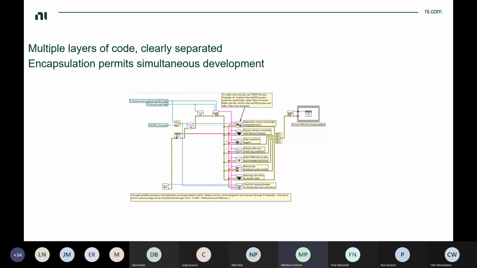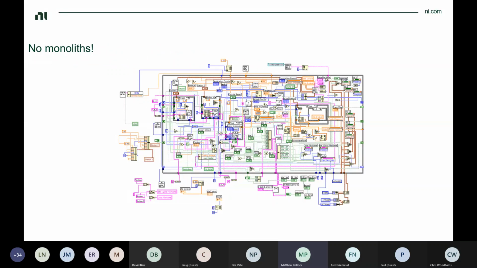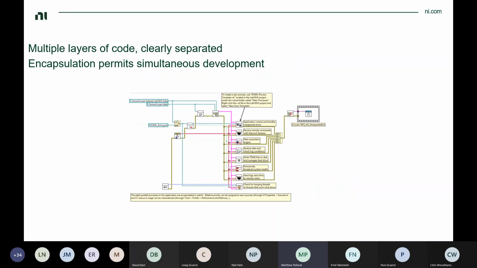This is what I'd prefer to see instead. Clean layers, clean segments. And yes, Simon, this is small. I had to fit it on a slide. Like I said, I've got lots of other options, but this is more like what I'm interested in. The code bases I work on have a very clean top level VI that seems to be trivial, even if it hides a lot of complexity. Because at this point, I've got 8 different independent loops that would be running.